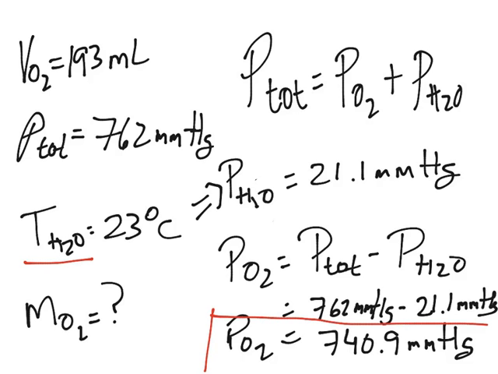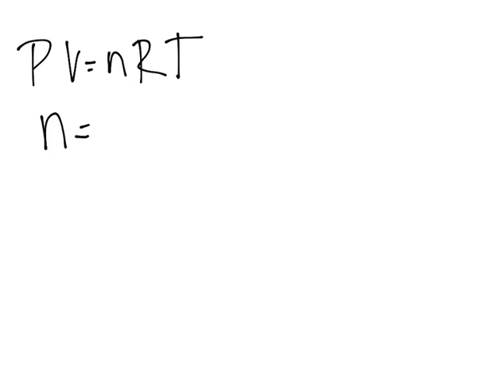Now we have the pressure of the gas, but they're asking us for the mass of the oxygen. So you'll want to use the ideal gas law, and we have the temperature, we have the pressure, we have the volume, and we always have the ideal gas constant, which is R. So you can determine the moles, and with the moles, just using the molar masses, determine the mass. So let's do that. Our ideal gas law is PV equals nRT. But let's solve for the number of moles first.